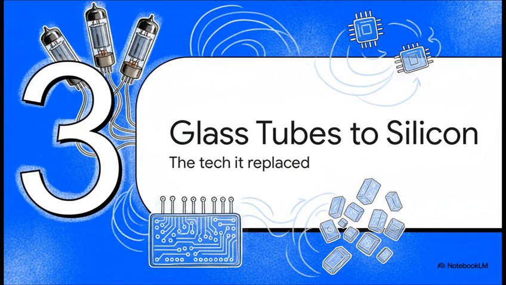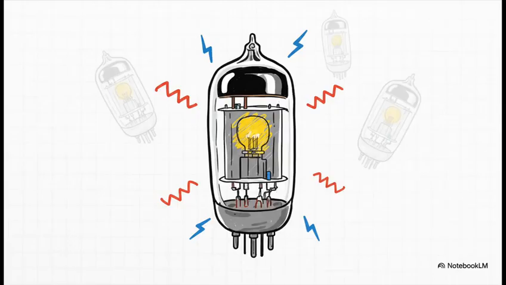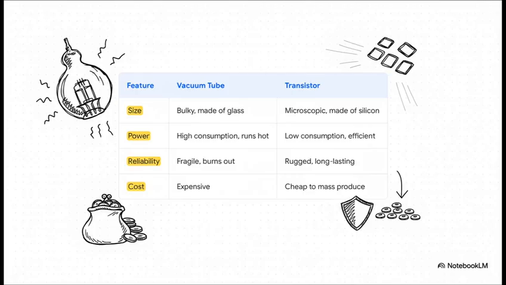Because the first computers, they were powered by something completely different. For the first half of the 20th century, computers ran on these things called vacuum tubes. Now, they did the same basic job as a transistor. They could switch and amplify signals, but they were basically just big, hot, fragile light bulbs made of glass. Not exactly ideal. And when you compare the two side by side, wow, the difference is just night and day. Transistors are microscopic. They barely sip power, they're super reliable, and you can make them for next to nothing. Vacuum tubes, literally the exact opposite on every single one of those points.